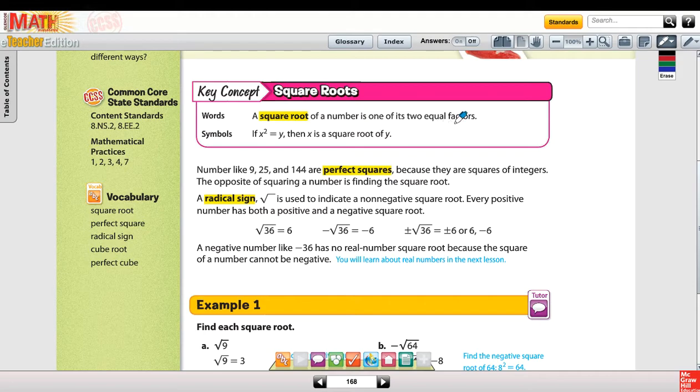A square root of a number is one of its two equal factors, and if x squared equals y, then x is the square root of y. So the square root would be the opposite operation of squaring a number. The one thing we did not talk about when we were doing our speed quizzes is that there is this plus or minus sign. And if you think about it, the square root of 36 is 6, but it's also negative 6 because negative 6 times negative 6 is a positive 36, and 6 times 6 is a positive 36. Most often we ask for the principal square roots, and the principal square root is the positive one.